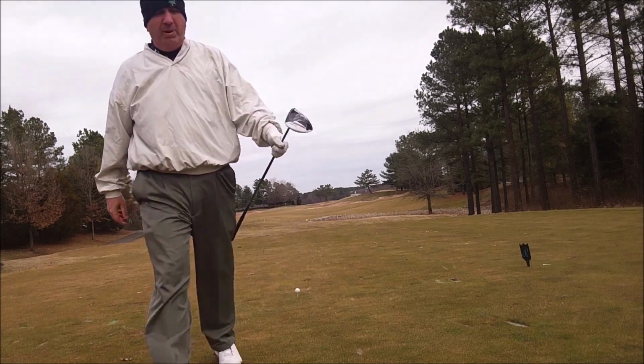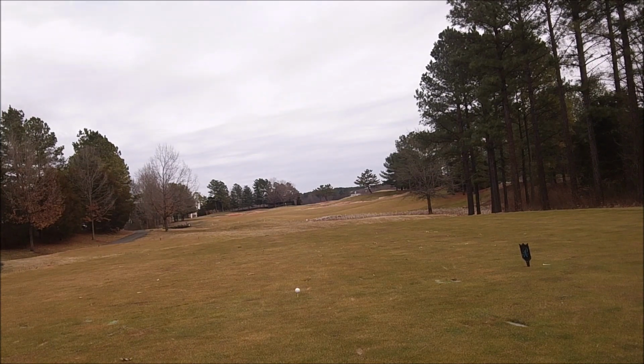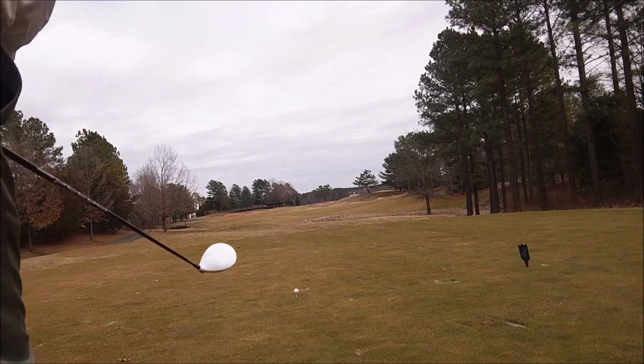Okay, carbon copy of the last one. The balls literally look like they're a foot apart, so just two right in a row. Just best feeling swing ever. Hands over the top.